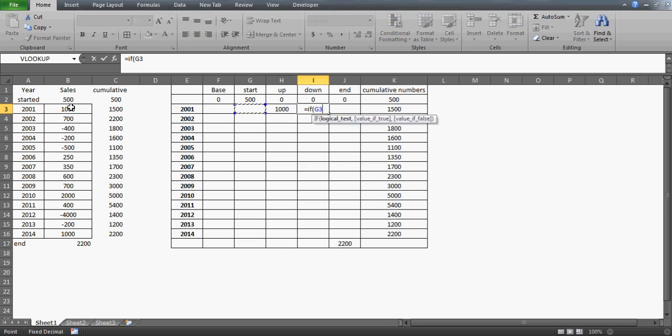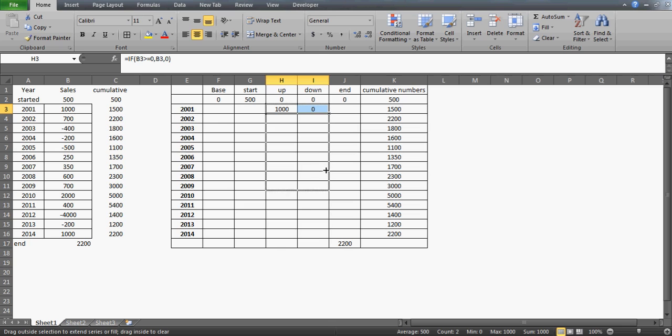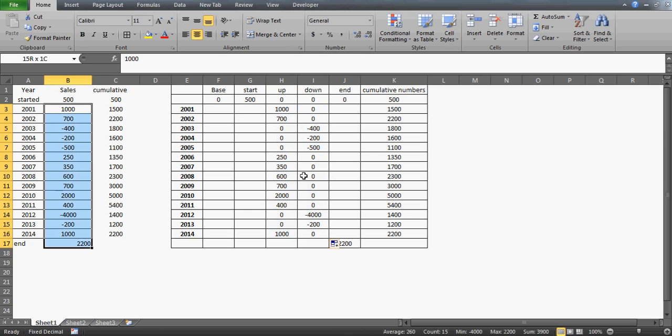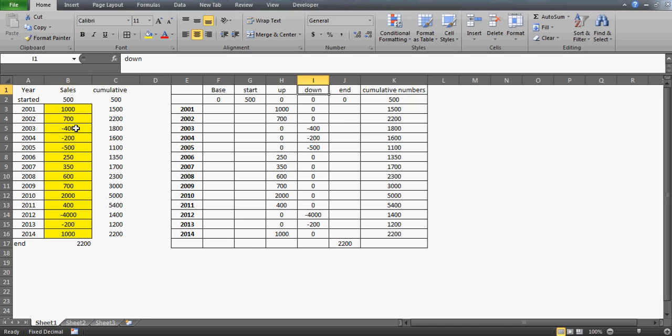And now if this is less than 0, then I should get this number, and otherwise 0. If I drag this formula down, you'll see what is happening. You'll get all the negative numbers over here and 0 from this data point. Please watch this number, this is very important. I'm just doing the comparison. A negative number falls into the down category and the up falls into the positive category.